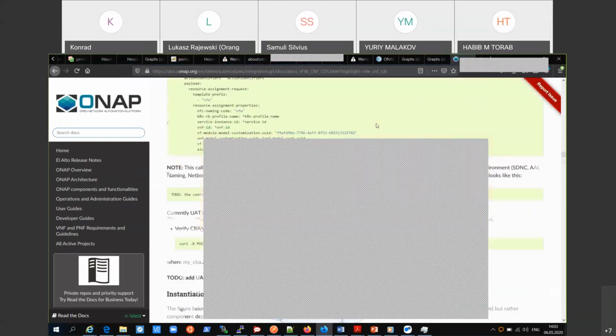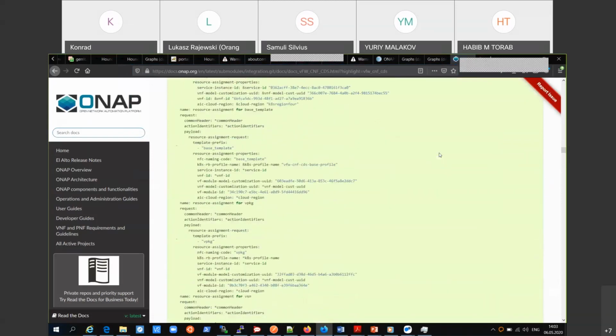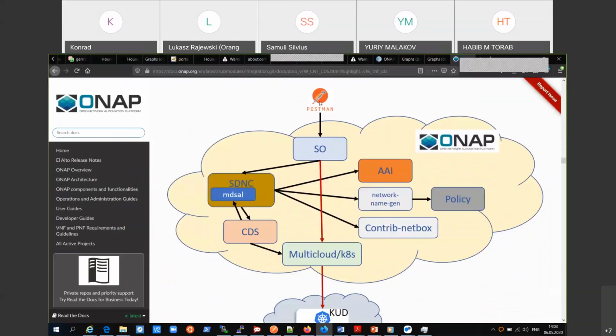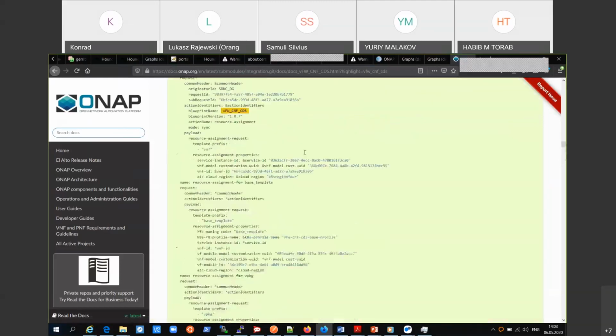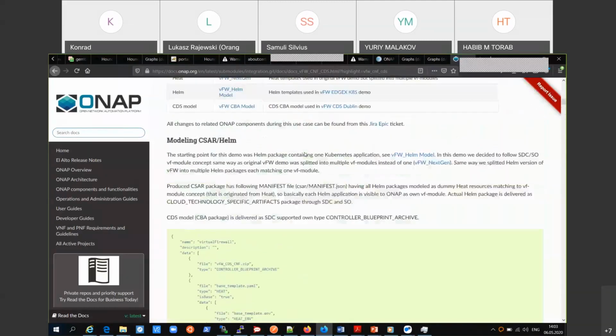Yeah, the only thing this is missing is ASDC, but other than that, it pretty much has all the runtime components. There is no SDC because it's already considering we're starting with Postman and the instantiation flow. So yes, right. But I think they are listed somewhere above. Let me find it.